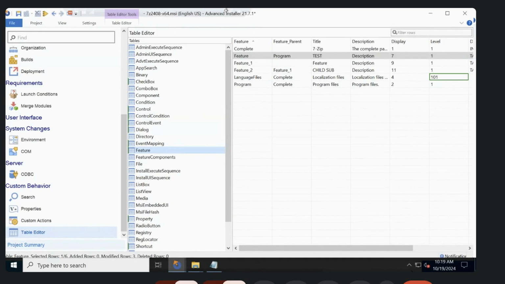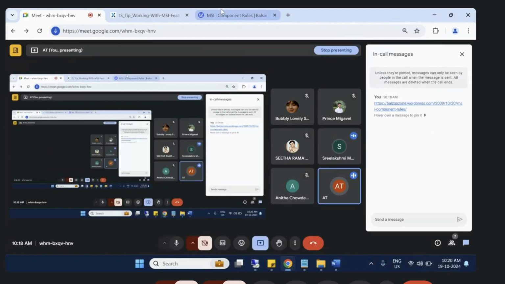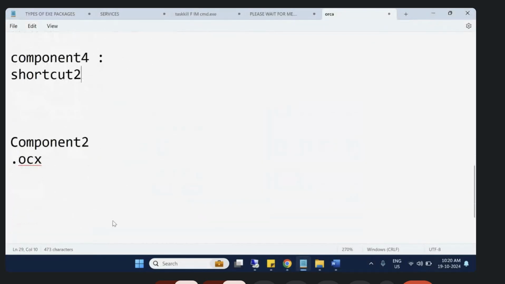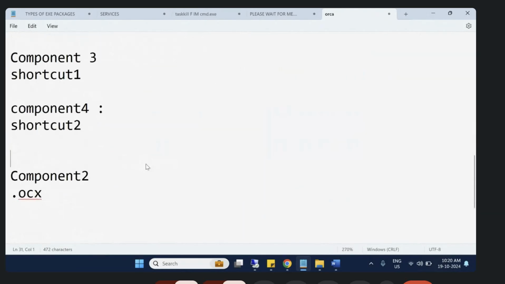The vendor created the structure, so we can't change it. They have made some rules, so we should follow the rules to use that particular feature. And this is definitely an entry question up to 4 years of experience. Everybody will ask what the rules are, what you will follow, what the key path is.